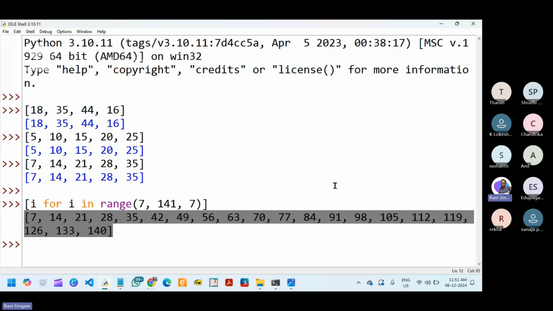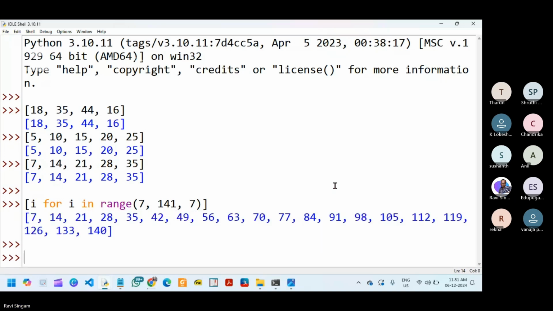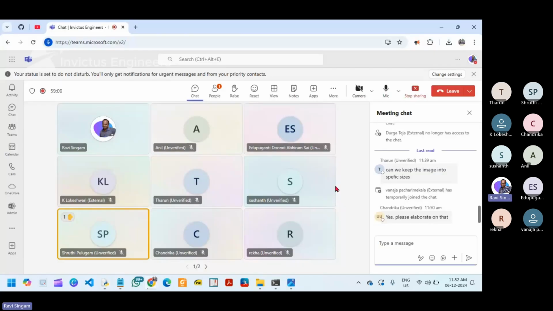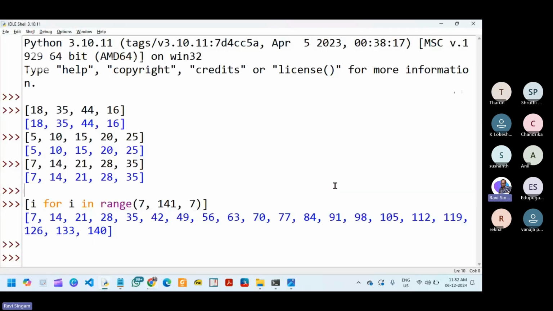All items are in this. Okay, so this is how you create a list with specific items. Instead of writing a for loop and using the append method on a list, those who already know Python know there is an append method. Instead of using the append method, you can directly use this list comprehension technique.